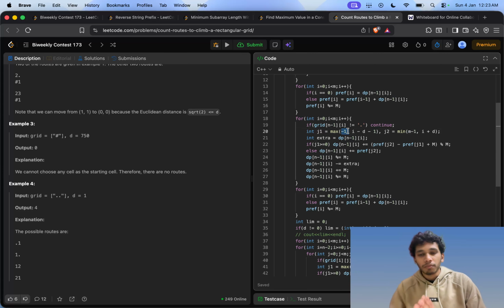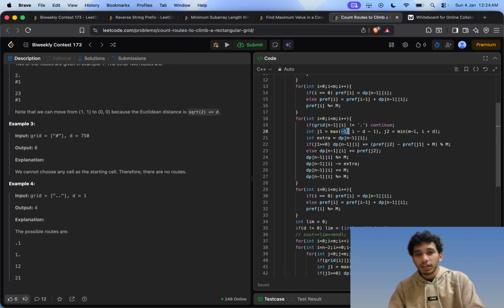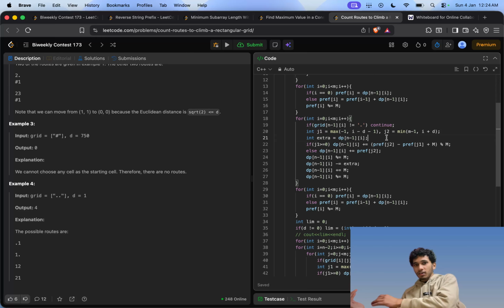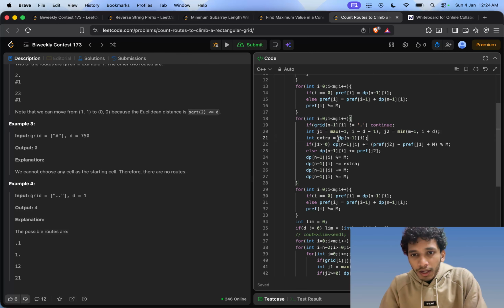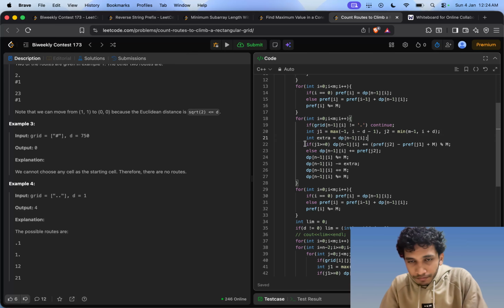Similarly, with minimum possible column, take it as minus 1. If it is minus 1, no need to consider prefix value because we want the overall sum. All right. And if it is not minus 1, if it is 0, then we need to remove that cell. So we need to take prefix sum. Similarly, what is this extra value? Okay, we cannot remain on the same cell. All right. So we need to remove the case in which we traveled to the same cell, which is equal to dp at the current particular cell, which is dp at n minus 1 i.